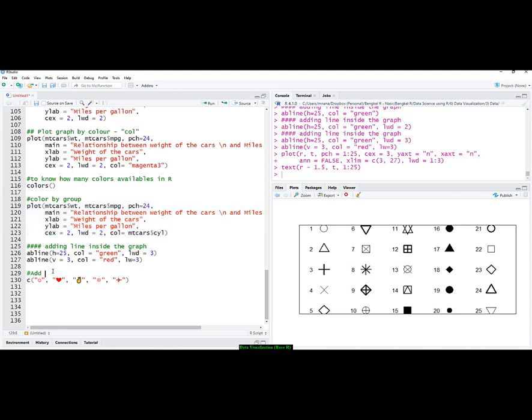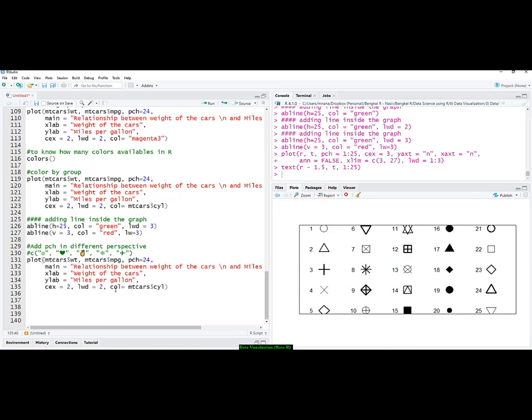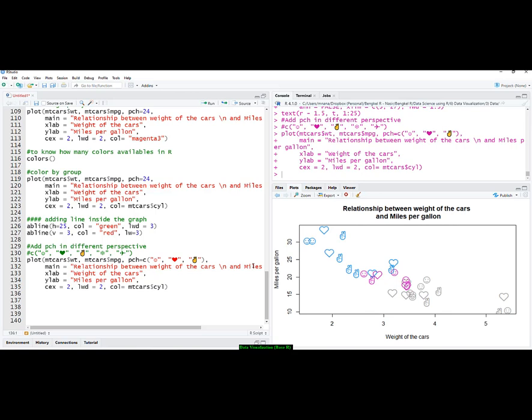Add PCH in a different perspective. So here is the PCH, and I want to change it to these three, for example. You can see it changes by itself because I put color equal to CYL.